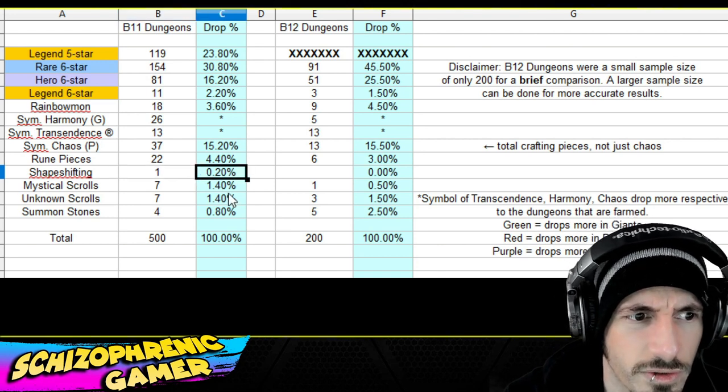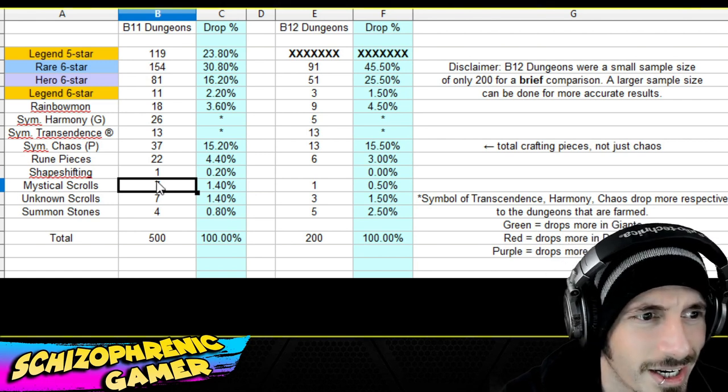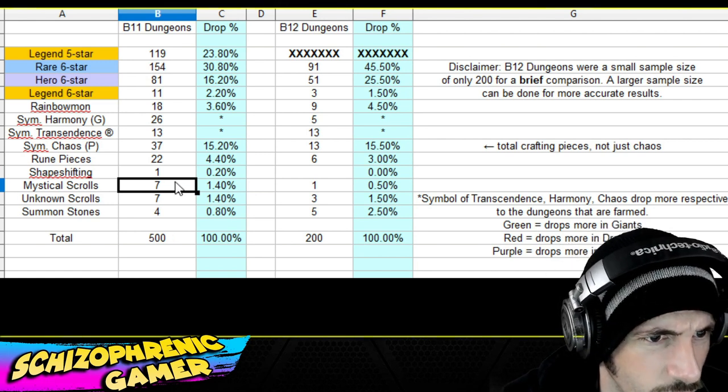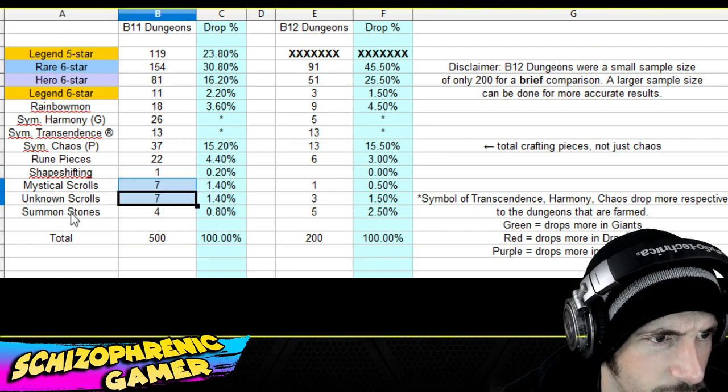Shapeshifting stones, which is a very, very low drop rate, but we know it's very low. Otherwise, they would never sell skin packs, right? Mystical scrolls, we got 7 over here. Unknown scrolls, we got 7 as well, so it looks like they're probably around the same drop rate.